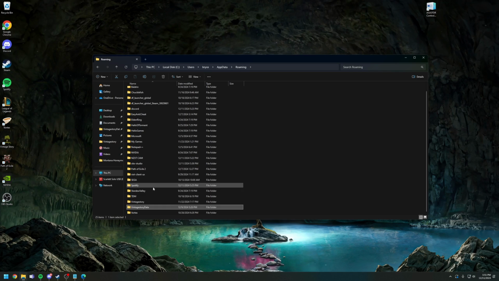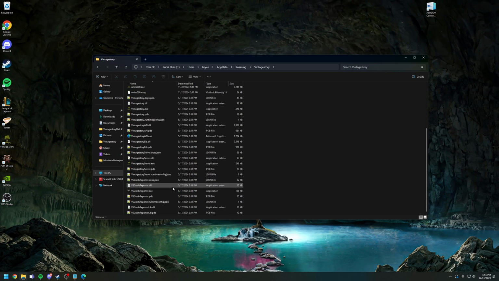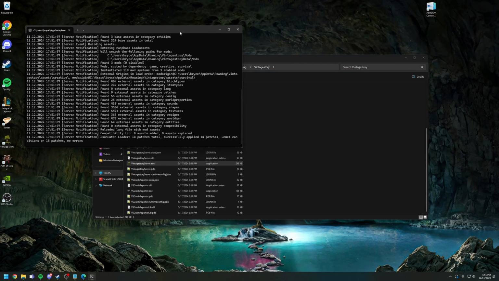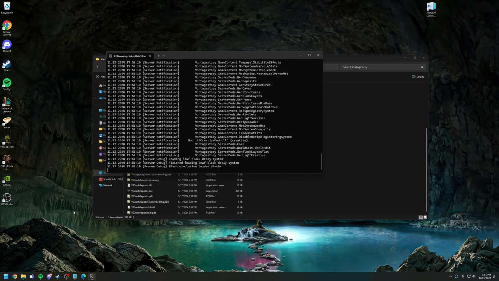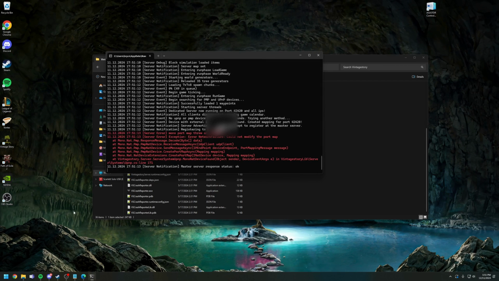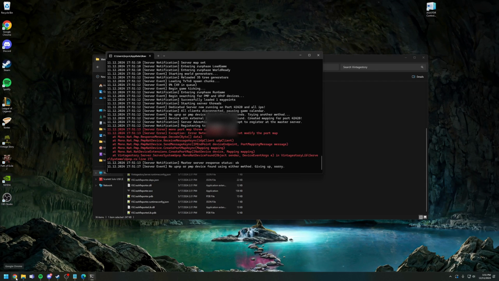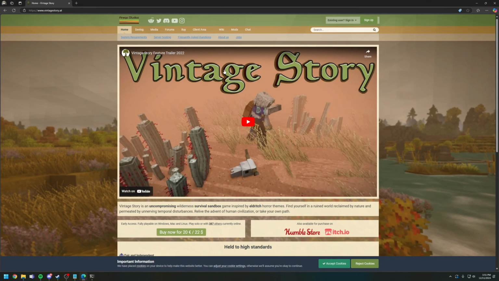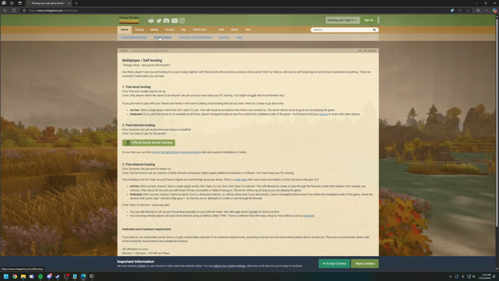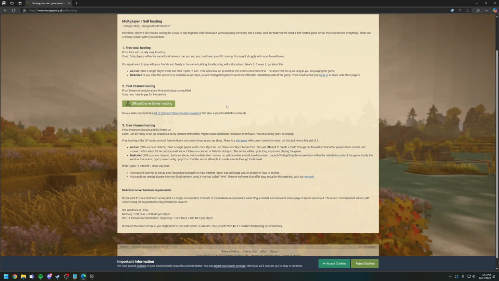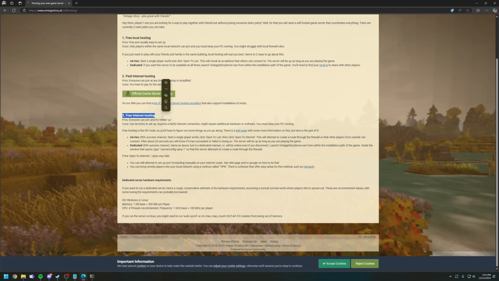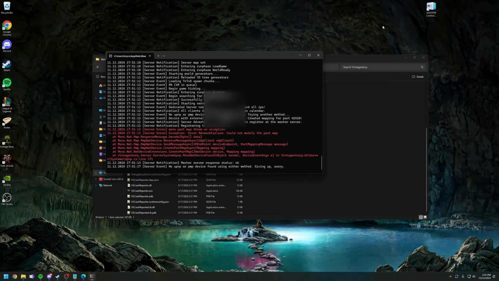We're going to go back to our Vintage Story folder, and we are going to launch it one more time. And we are probably going to see red text again, because there's usually one more thing we've got to do. Okay. And now we need to go to the Vintage Story website, and we'll go to server hosting. So under the free hosting down here, there is a server command, the /serverconfig upnp, universal plug and play one. We're going to copy that.